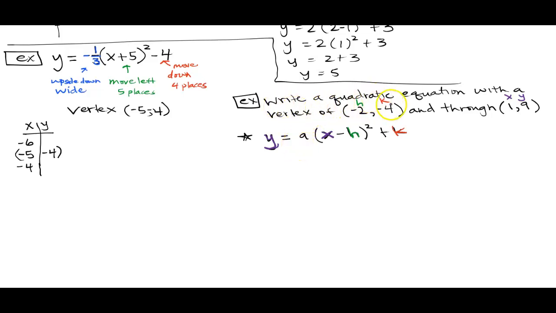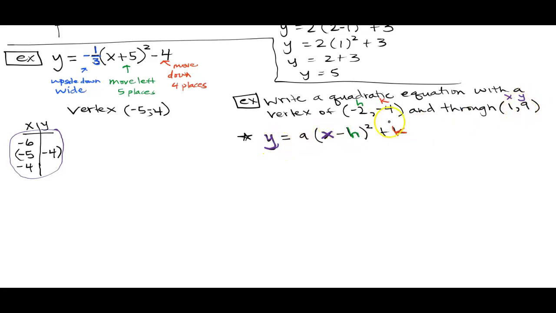So when it's telling me to write a quadratic equation, I'm going to put the stuff into this formula that they're giving me, and then there will be one piece, usually the a, that it doesn't tell me that I'll have to solve for. Remember, there are a lot of different x's and y's that we could come up with. This is just one point that is on that graph, but there are lots of different points. So let's go ahead and put things in here.